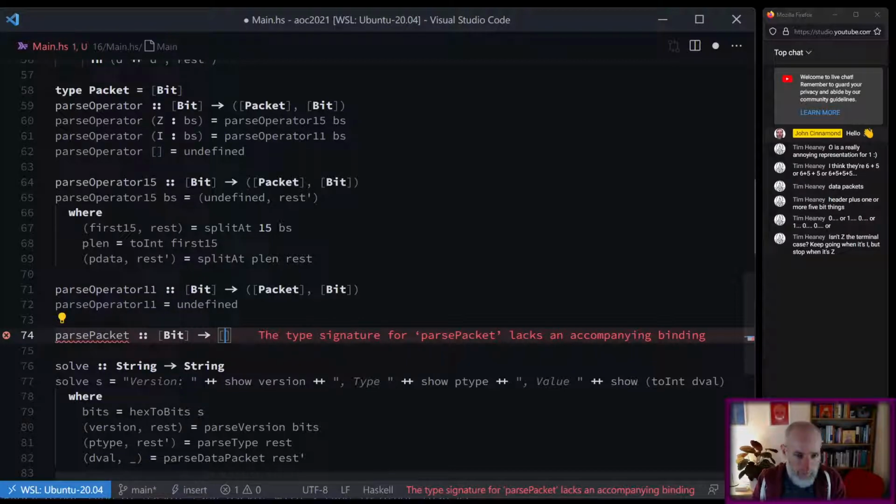That's what the data packet can resolve just to be the binary representation of some number, or it's going to return an operator which is going to be an outer packet and then a bunch of inner packets.